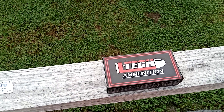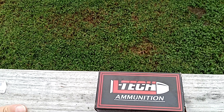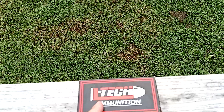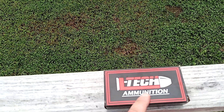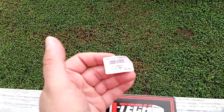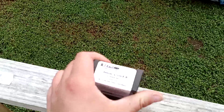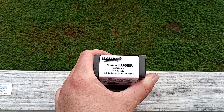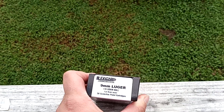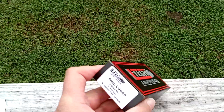What's up Gun Nation, back at another one here. Just got back from an ammo hunt all day finding different rounds. I got this LTEC ammunition here — this is a nine millimeter 115 grain for seventeen dollars a box of 50. Nine millimeter 115 grain ball ammo. This is ammo that came out about three years ago; I picked up 350 rounds of this.